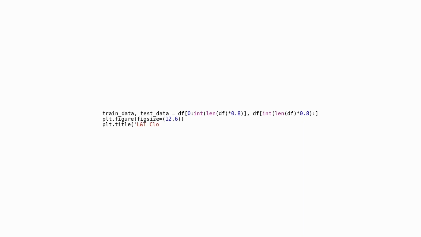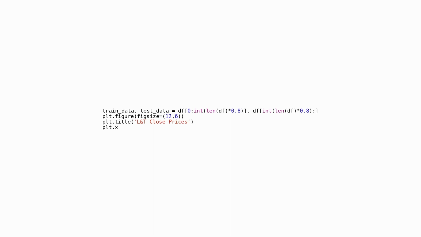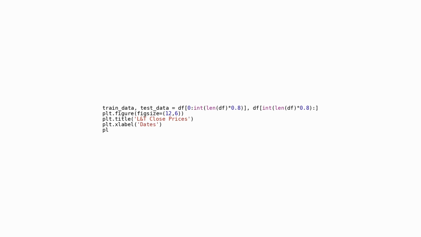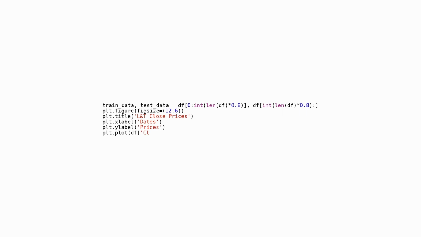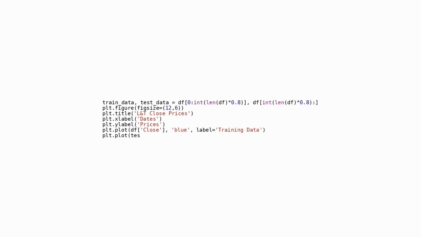The code snippet below performs the following tasks. 1. Split the data frame df into training and testing data sets with an 80-20 ratio. 2. Plot a graph using matplotlib pyplot to display the closed prices of the dataset. The graph shows closed prices of the training and testing data in different colors, training data in blue and testing data in green. 3. The graph is titled and includes x and y-axis labels, as well as a legend for distinguishing between training and testing data.